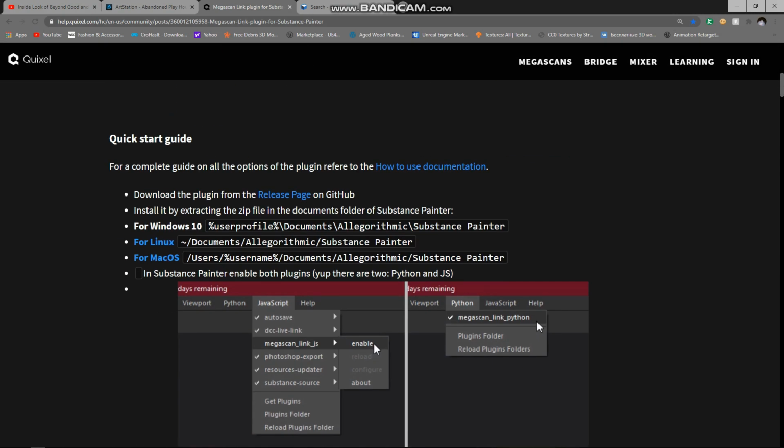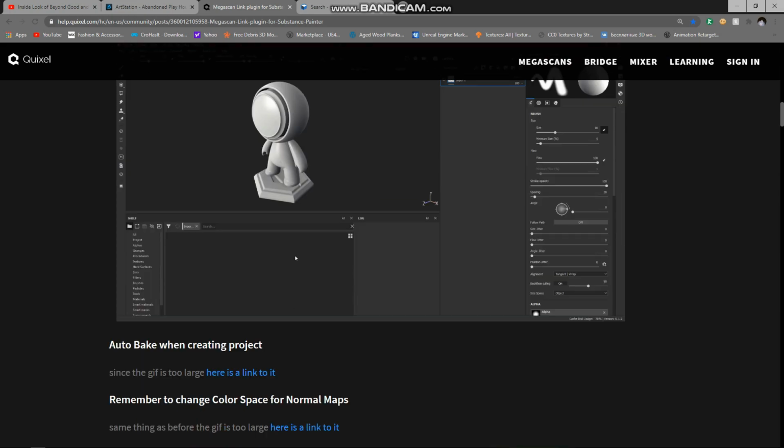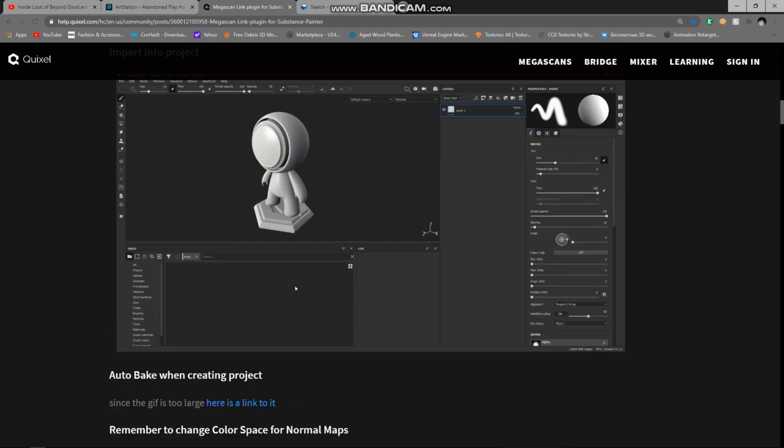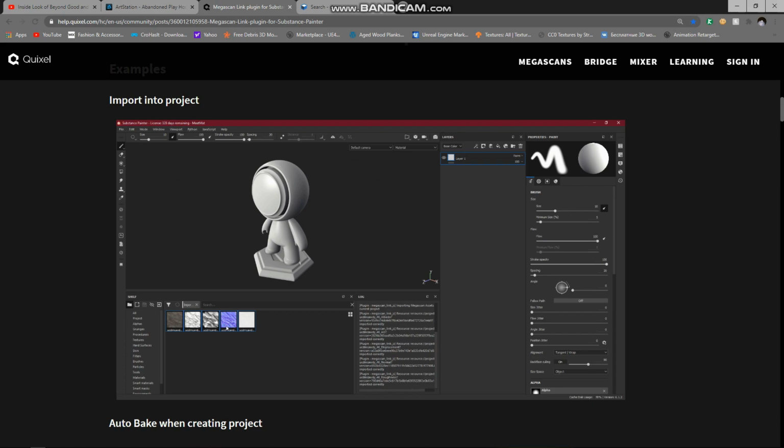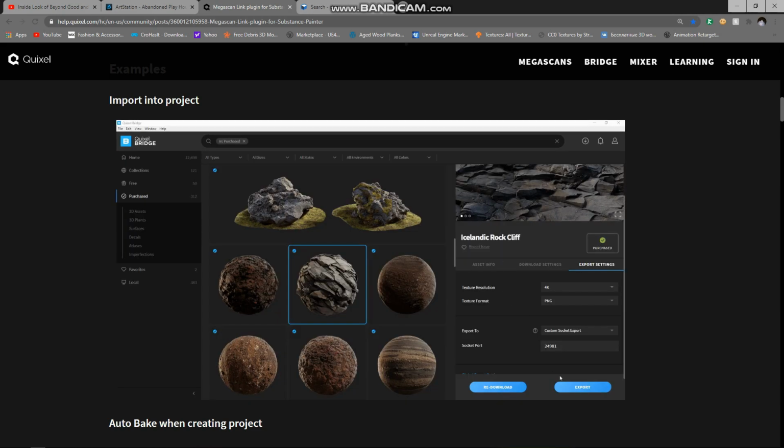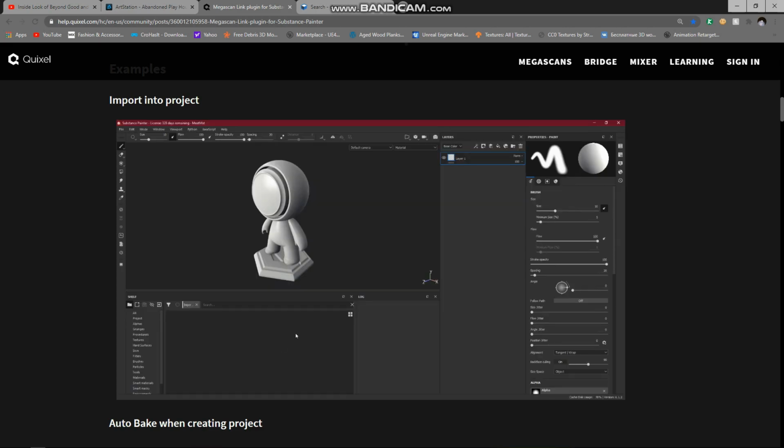If you can see here, there's an example video GIF. All you have to do is click export and export your textures into Substance Painter in the shelf. Just instant.